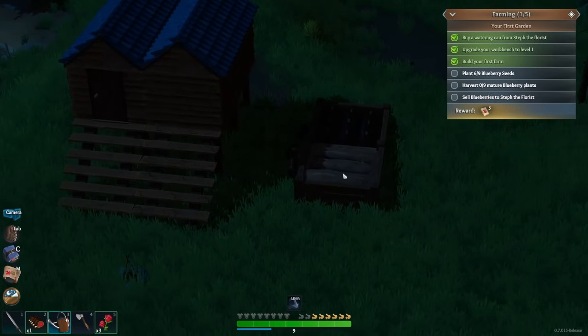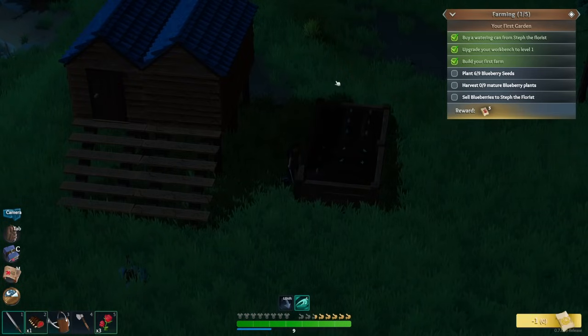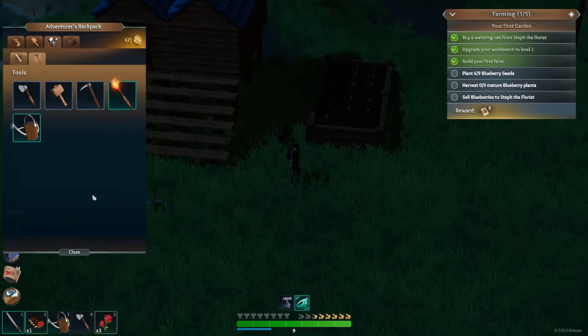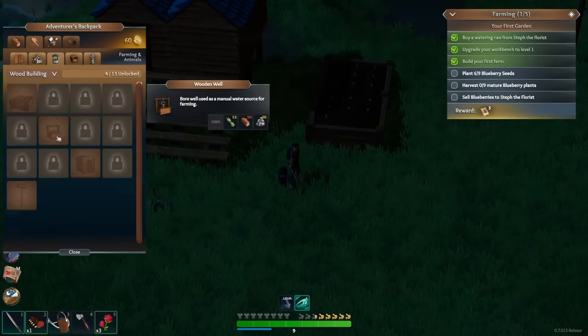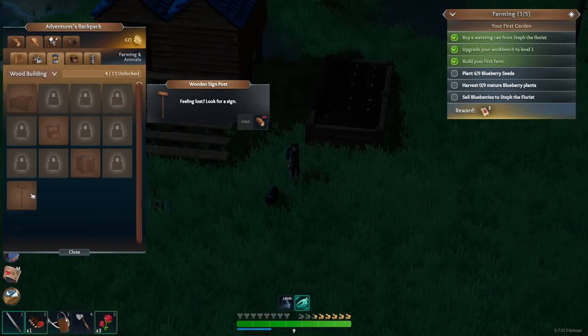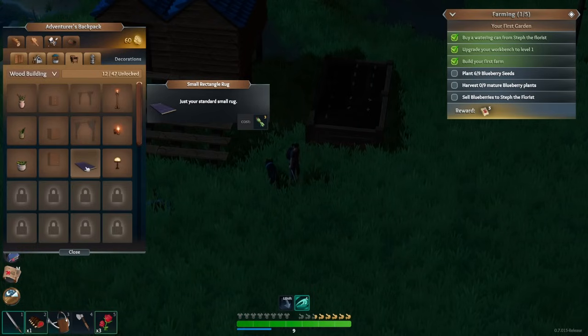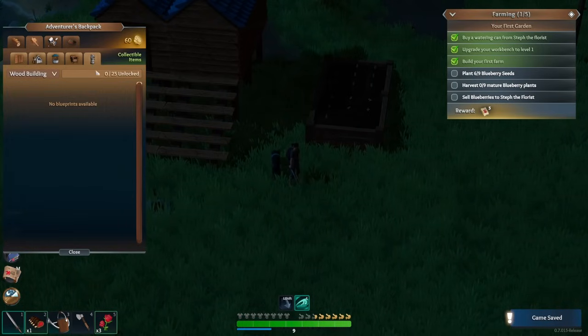Oh, that waters the whole thing. Oh, well that's nice. That's it, right? I can't do anything else. Wooden well. Blue dog home. Small rectangle rug. These are kind of cool. Having decorations.